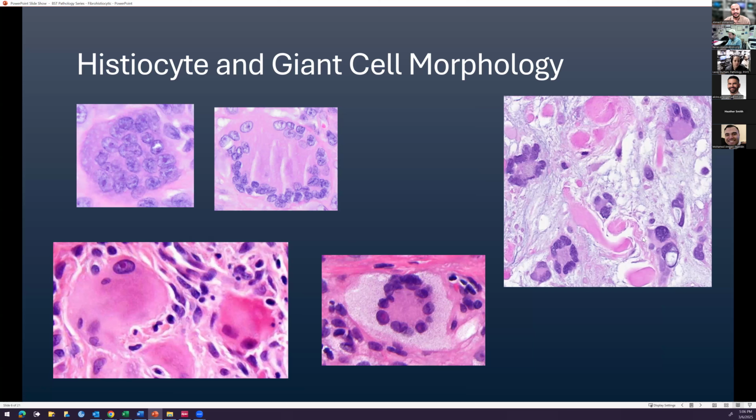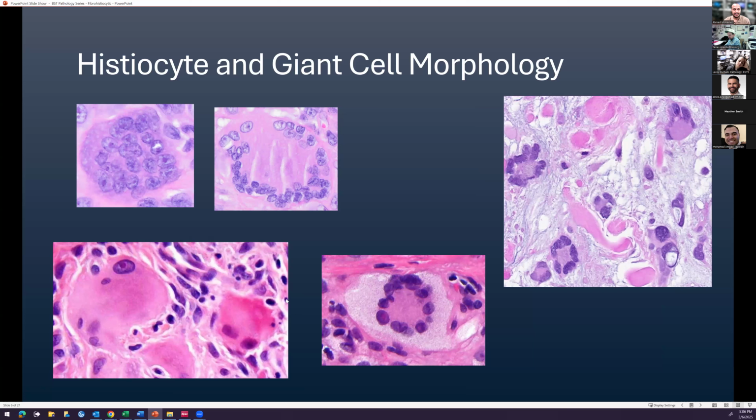What about these guys on the right? Right, yeah, these are floret-like giant cells. So floret-like giant cells, they look sort of like flowers, right? Usually you'll see basically just bulbous nuclei towards the periphery of the cytoplasm extending out, just without the lipidized features. This one's a bit rarer.